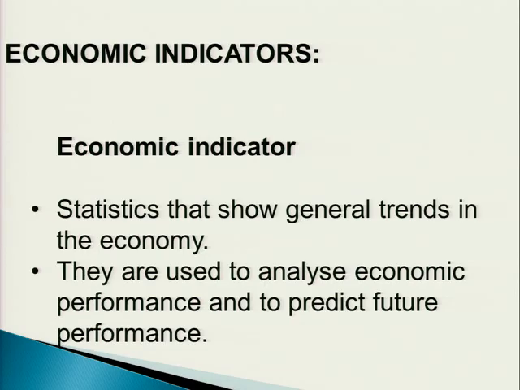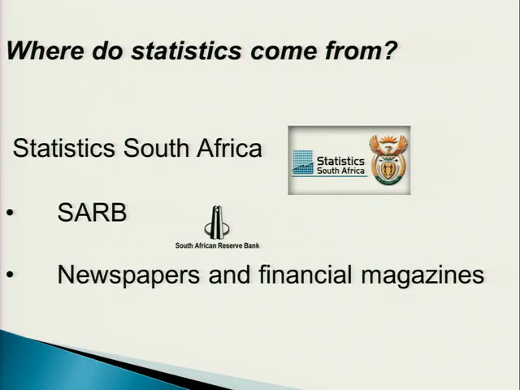Now, if we look at our economic indicators, where do these statistics come from? Where do we as South Africans get our statistics? We get them from Stats South Africa and quarterly information from the South African Reserve Bank. Also, newspapers and financial magazines, which is really important for you as grade 12s to have available.